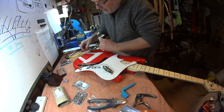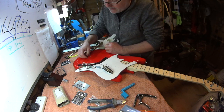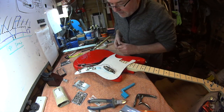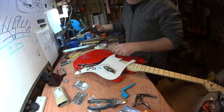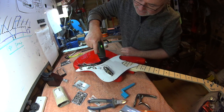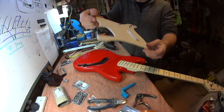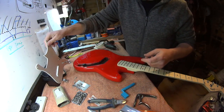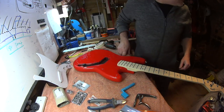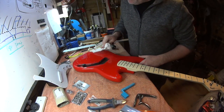By removing this as well, what it means is I can pull out the ground wire without any complaints. So that it comes here, and then we can basically take the whole thing off, providing I first undo the ground connection, which is there. So there we have it, our single ply pick guard and our empty Bronco base shell.